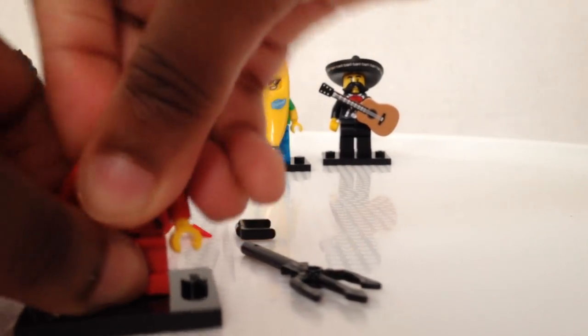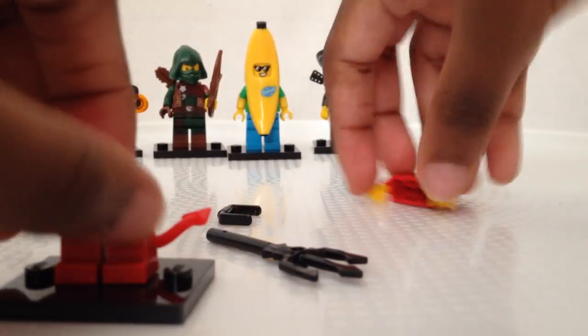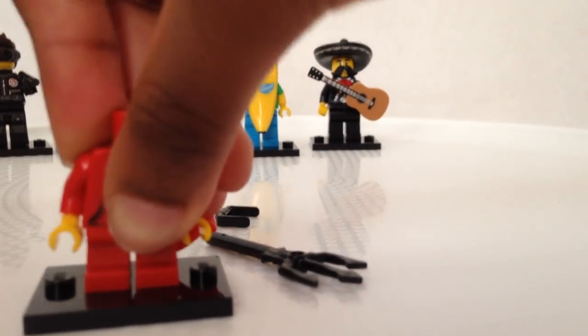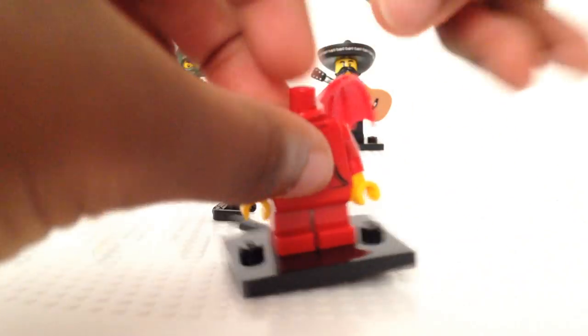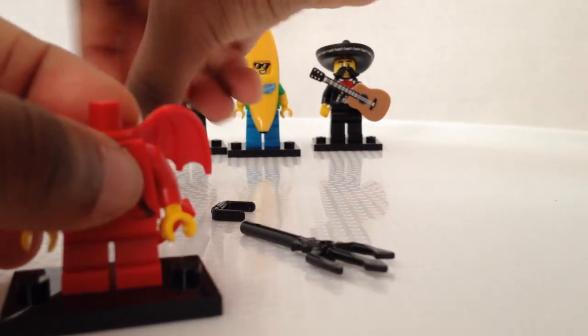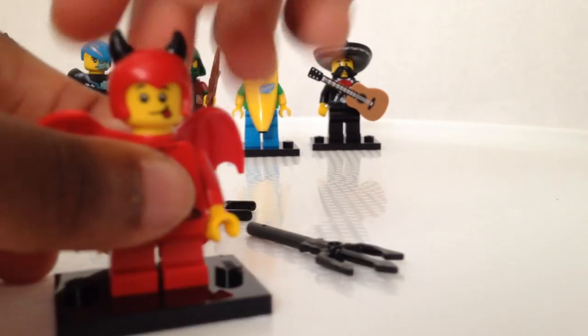Oh, he's got his own... Wait, you forgot his tail! Oh, he's wearing a sweatshirt. Yep. And he got his wings, and... I was getting ready to put my pumpkin on! Yes, that's his face, everybody. And then he's got the little devil hat.